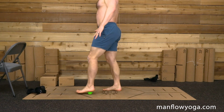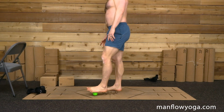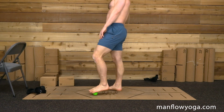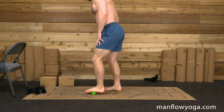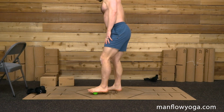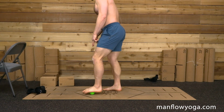So you're just gonna lightly roll the bottom of your foot with this ball. The big mistake that I see a lot of people doing is something like this, right? They kind of put all their weight on their back leg, and then they just roll really quickly. You want to roll slowly and mindfully. I really want to explore the foot. You don't need to roll over the heel here. It's not going to do anything. It's probably just going to hurt. So the part above the heel and below the toe.